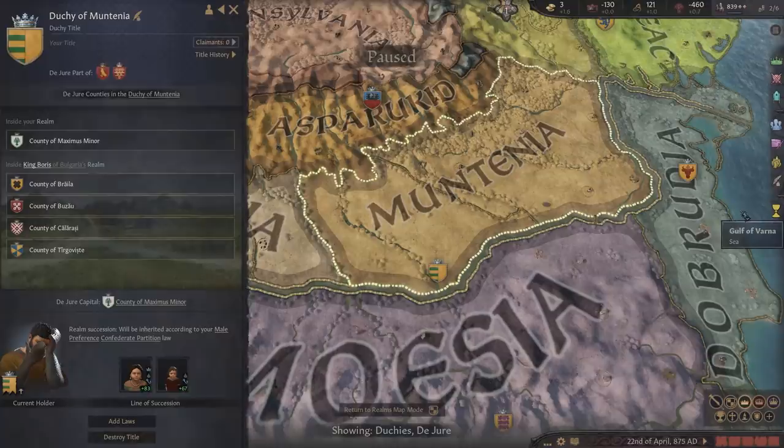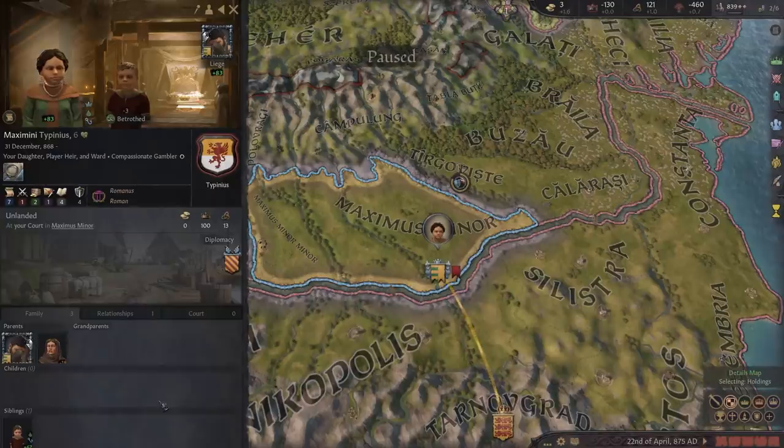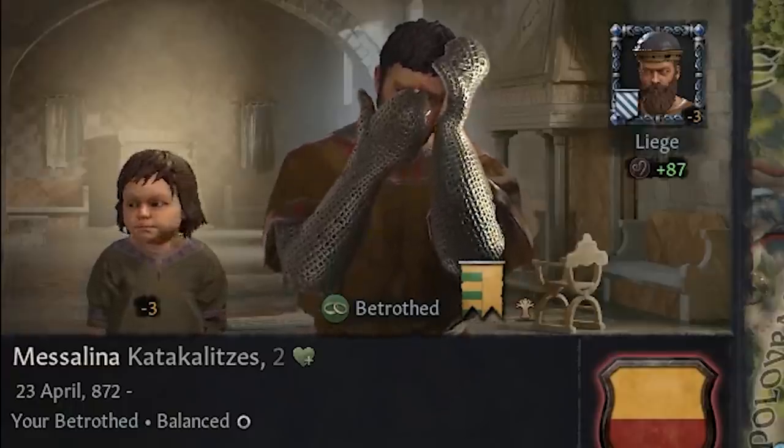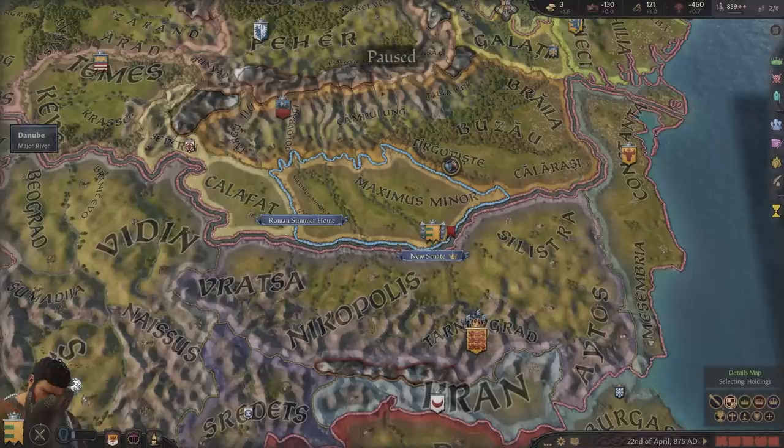We've got ourselves a very fancy duchy, of which we have the fifth of. Your legacy is assured with children. I mean, they're terrible, and we've had to betroth them off to complete randomers. Not to mention your newly betrothed wife is 2 years old. But at least House Typinius can stand proud as even less than nothing.